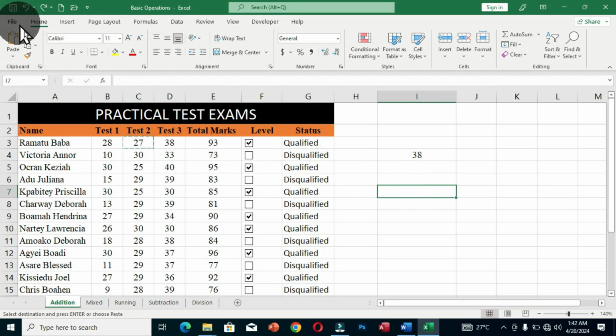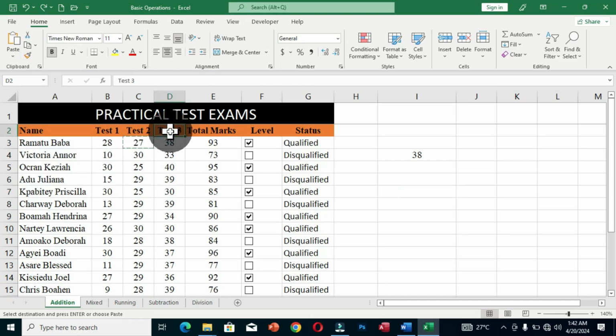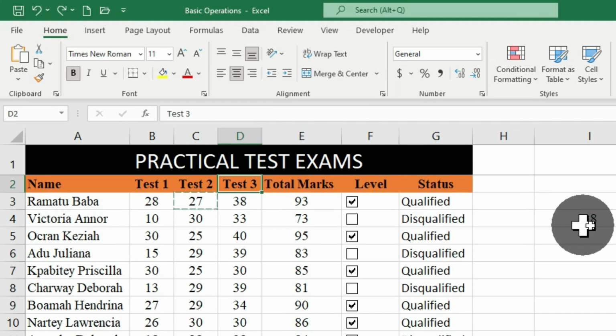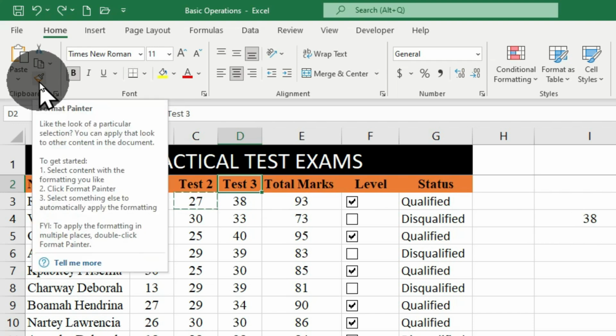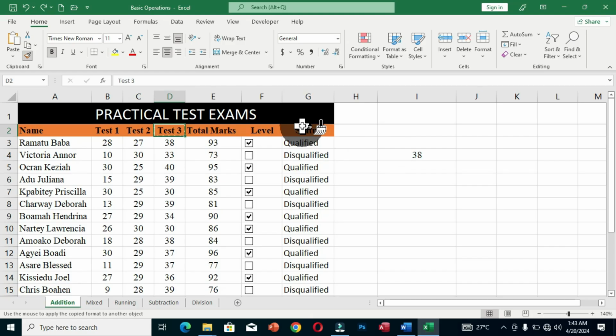We also have this command, which is the format painter. So let's assume that I have this data here. It has a lot of formatting. If I want to apply the same thing to this, I have to navigate through all the font styles, the font options, and apply the same formatting to this particular data. But this command gives you an easy way to get this formatting also applied to this. So you make sure that this data is selected. You click on this icon, and when you get access to this icon, you see a brush symbol. You just place the icon on the data and click. Now this applies the same formatting that we have for this to this particular data. These are some of the clipboard options.